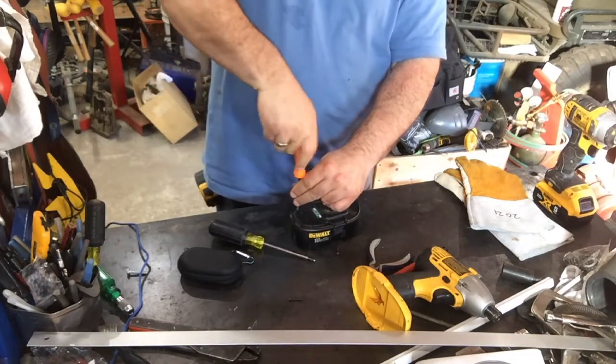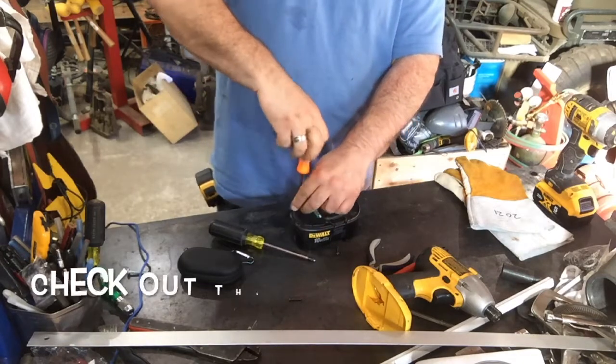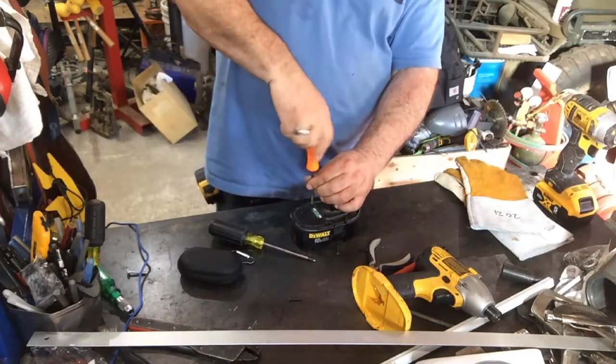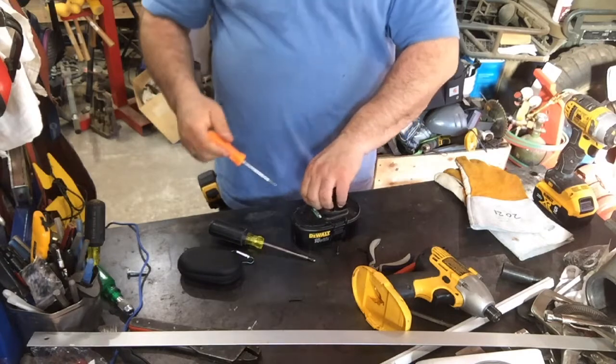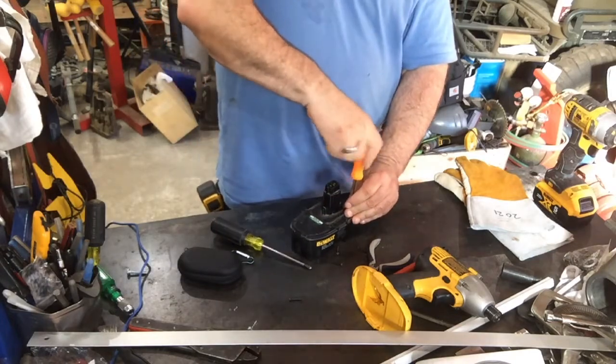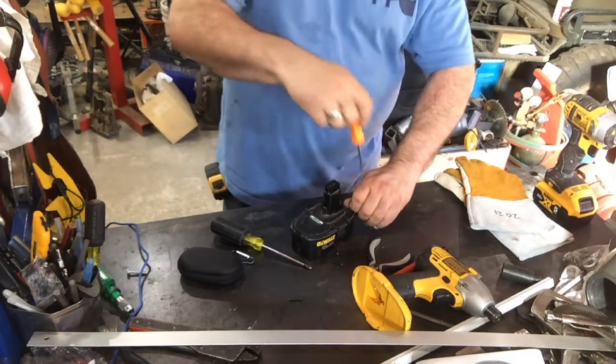For one, I'm going to take all the cells out, see which ones I have. They're good. I need another voltmeter because mine, for some reason, doesn't work.